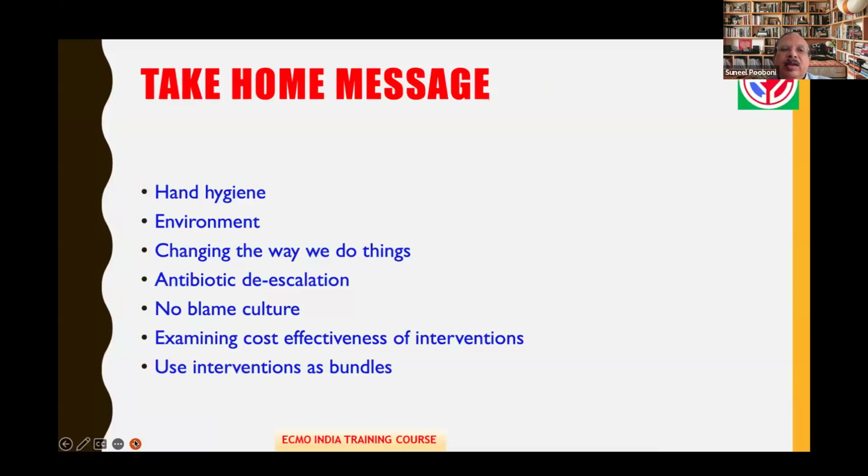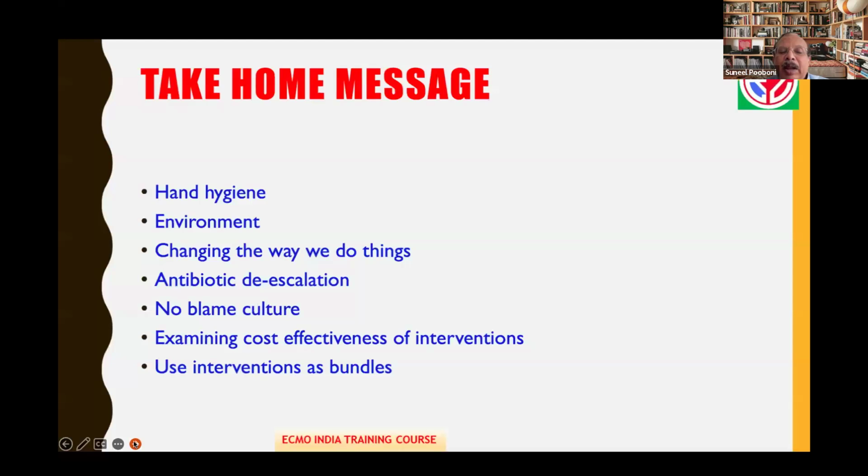So the take home message is hand hygiene is very important. Make sure your microenvironment is free of infection. Then you are allowed to play with your antibiotics by minimizing the antibiotics, or everything you can do about narrow spectrum antibiotics for the desired duration, etc. But your microenvironment, this is the most important factor. First you can change it. I tried, I was able to change it within a period of 3 months.